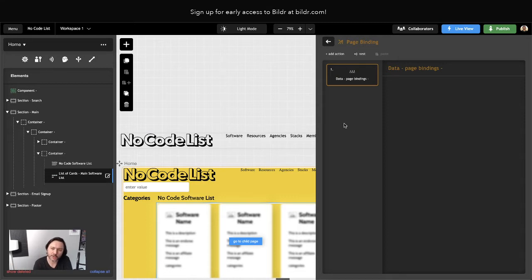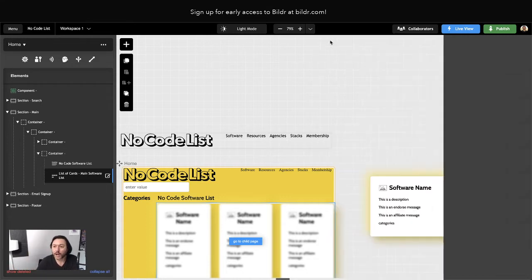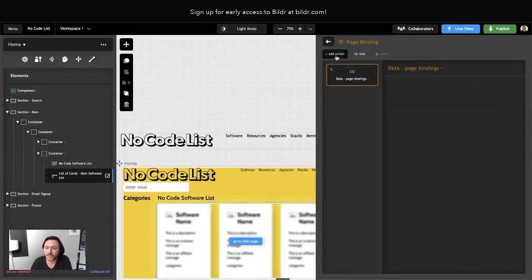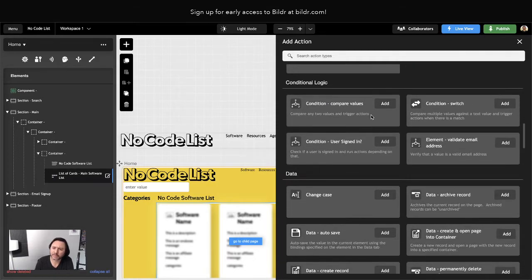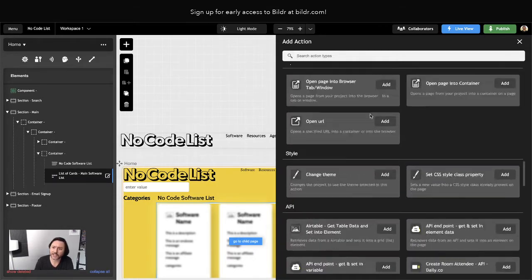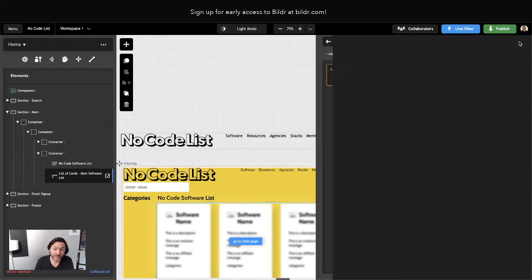If you think you might use it again, like get Airtable data, if something changed, or if I want to re-get that data, I feel like I might use it again. So I'm going to put this on page binding, but it doesn't really even matter. And so I can add an action here. And I don't know how much I went into actions. I don't remember yet, but there's a ton of built-in actions here for all kinds of different things.